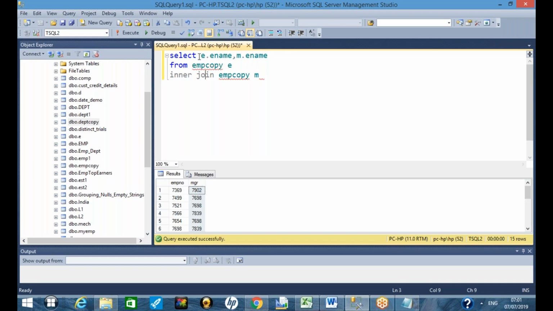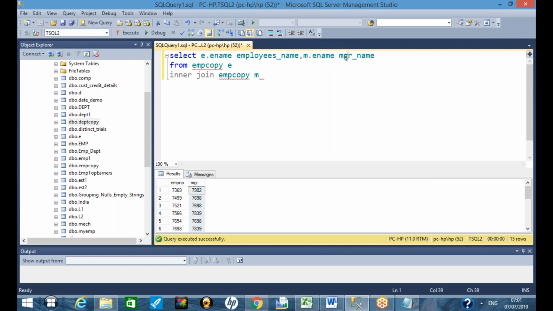For example, instead of displaying e dot ename, I will give a column alias here, give a space and give the alias as employees underscore name. And here I'll give another alias as mgr underscore name. So that we will understand what e dot ename means and what m dot ename means.